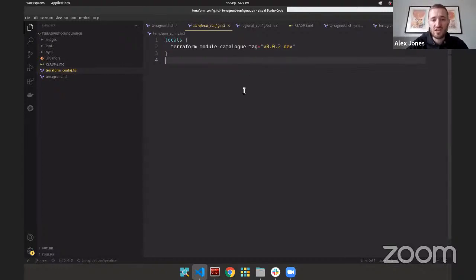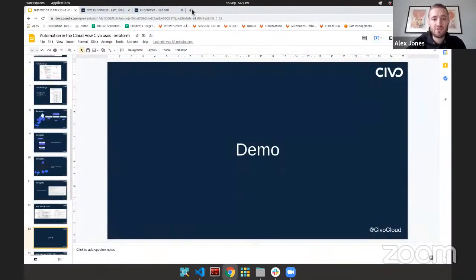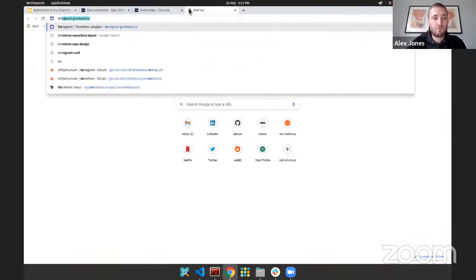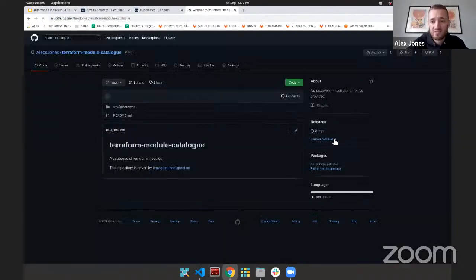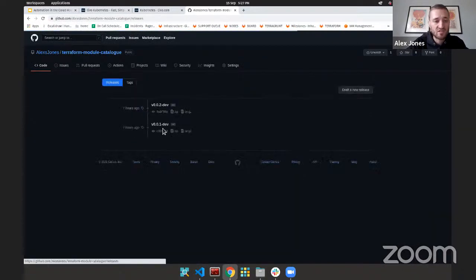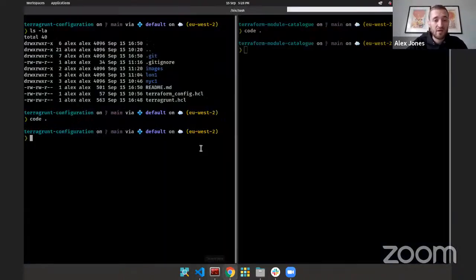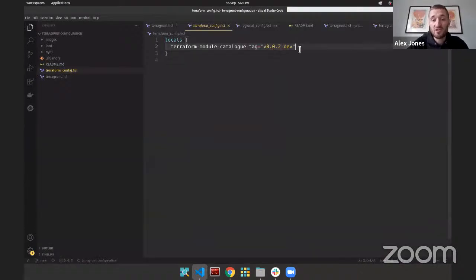So what this actually aligns to is if I go to Terraform module catalog and we click on my tags, you can see that I've cut a tag here. And this is really nice, especially when you're working in a CI/CD fashion, that it can use a known tag of what's good rather than just head, right, which is a slightly dangerous proposition. So the tag is what we've set Terragrunt to use. And we'll come back to that in a moment.